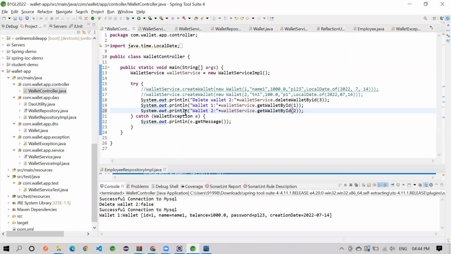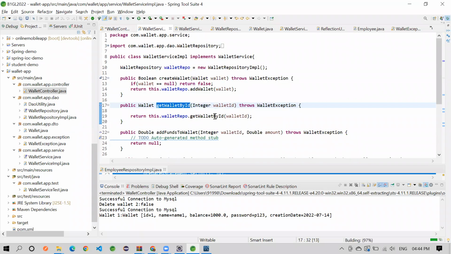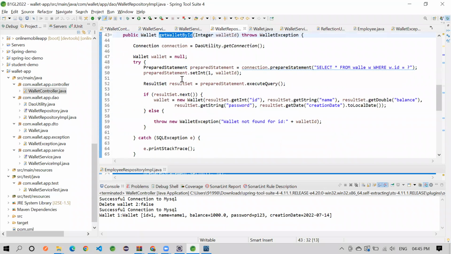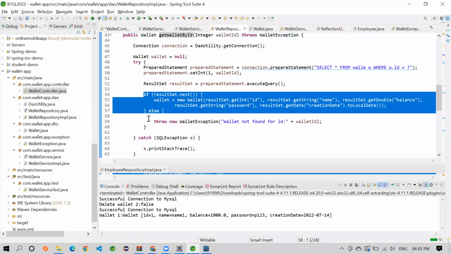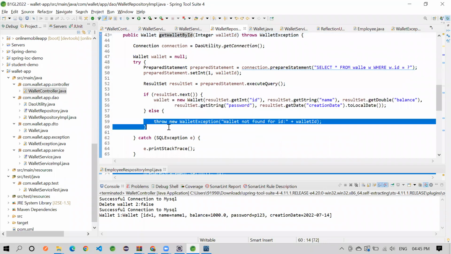Let's see why we did not get the exception. Okay, get wallet by ID. We are passing this on to our repository. When my repository executes this query, this should be false and I should come to this statement.